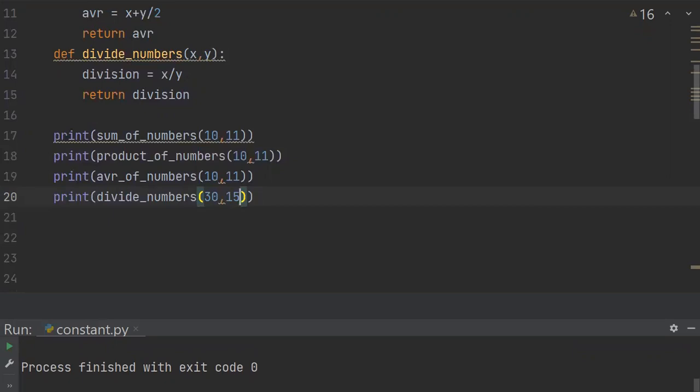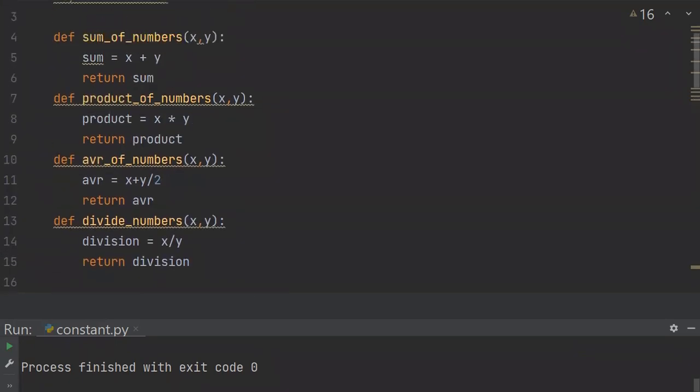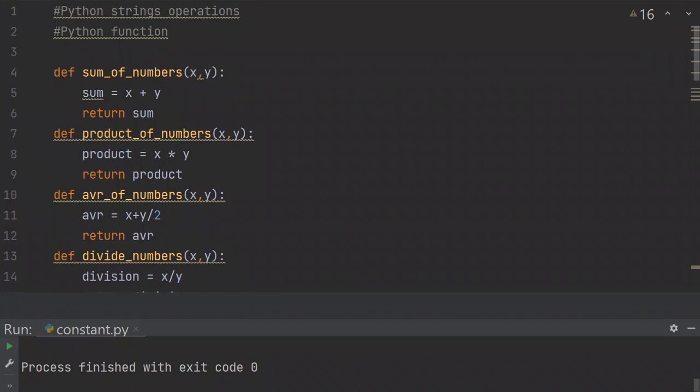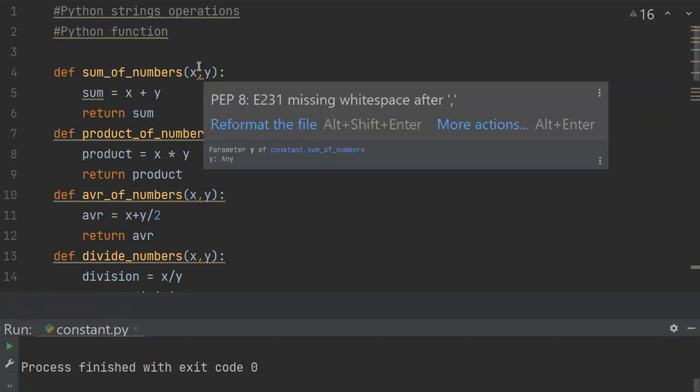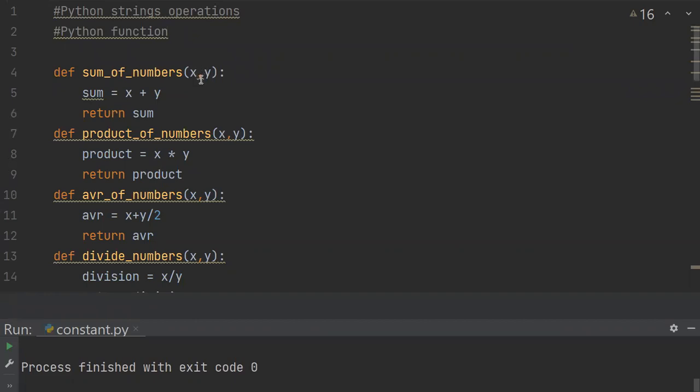Very good. Now I just want to point something out. It's supposed to be a topic of its own, but I'll just point it out. In Python, we have what we call function arguments. This is a function; we just defined a function here. Inside this parenthesis, we have items inside. What we enter into this parenthesis is called an argument. Anytime you hear the word argument, it means what you have in the parenthesis. The function arguments here are x and y.